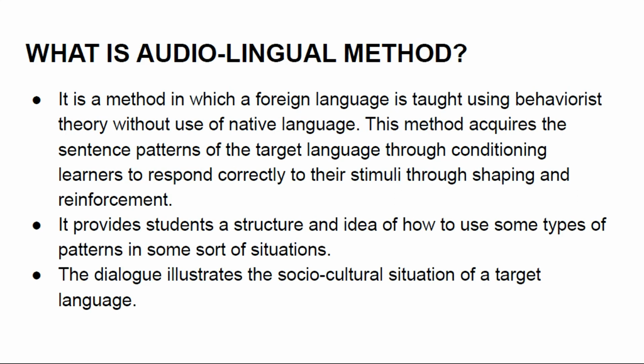What is audio-lingual method? It is a method in which a foreign language is taught using behaviorist theory without use of native language. This method acquires the sentence pattern of the target language through conditioning learners to respond correctly to their stimuli through shaping and reinforcement. It provides students a structure and ideas of how to use some types of patterns in some sort of situations.